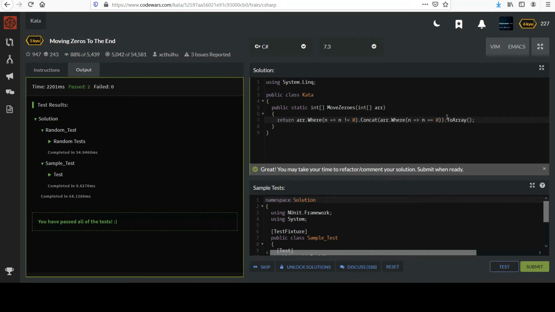So that's cool, but you might think, what would be wrong with this? Why wouldn't I just want to necessarily use this? Well, my problem, and why I'm going to do another way, is that we kind of go over the collection twice, don't we? Think about what where would do. Imagine someone gives you an integer array collection, and they say, hey, give me all the numbers that are not equal to 0, just like we said here.